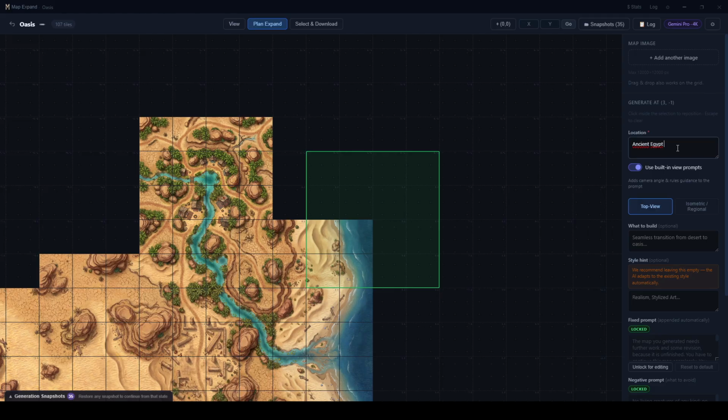I'm thinking. Boats on the sandy shore, for example, and what to build.